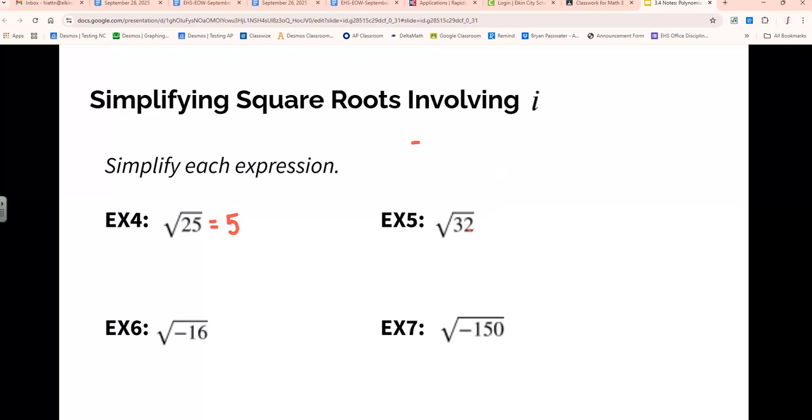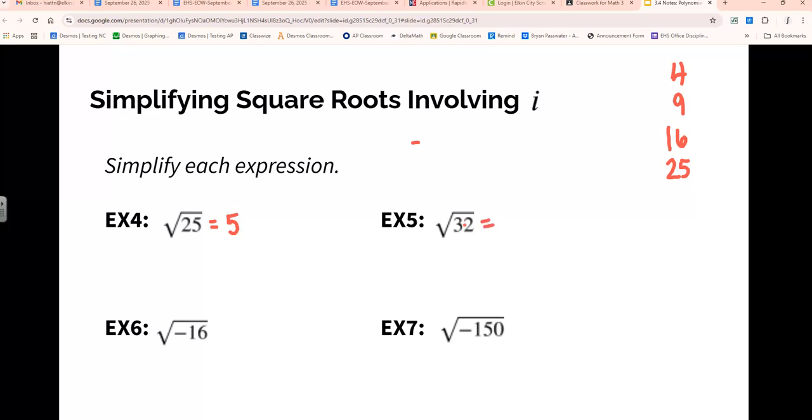So whenever I'm thinking of 32, if I think of those perfect squares, like a number times itself, 2 times 2 would give me 4. So 4 is a perfect square. 3 times 3 would give me 9. So 9 is a perfect square. 4 times 4 is 16. 5 times 5 is 25. And that keeps going. These are all perfect squares.